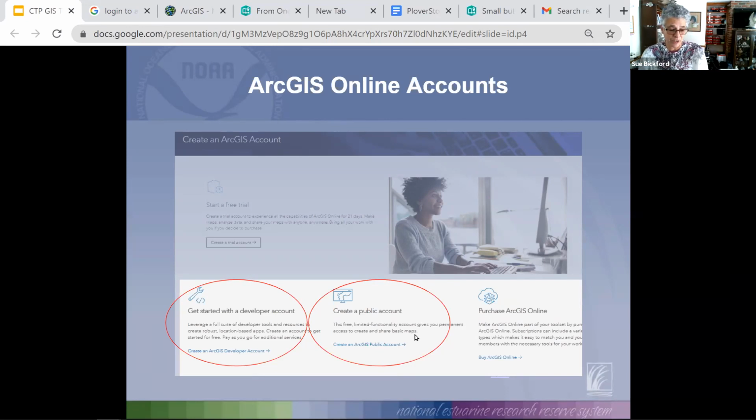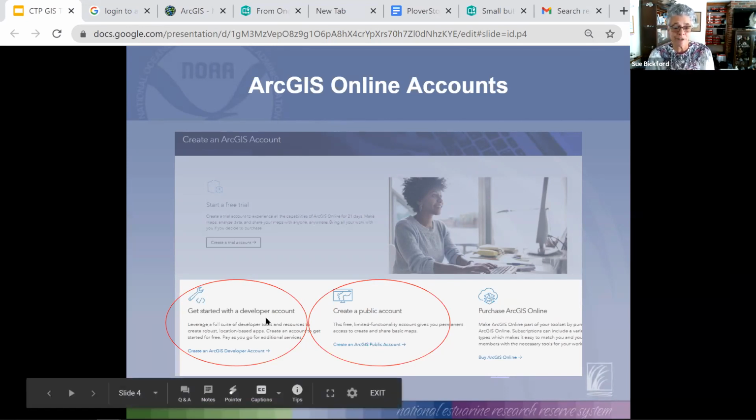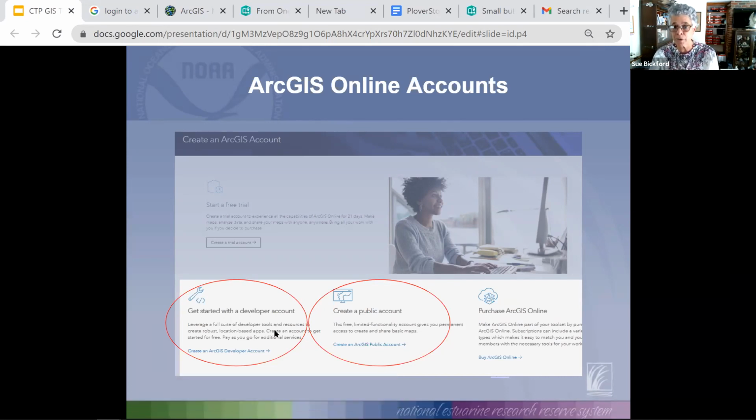If you want to take your skills further, you can sign up for a developer's account, which is what we suggested. It is also free, but it unlocks more tools and more capabilities when making maps and story maps. And it's got this one question that was added since last year that says, do you want to use, and it gives you a whole list of complicated looking things.